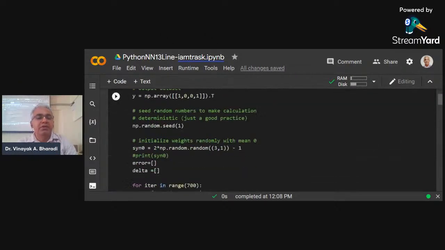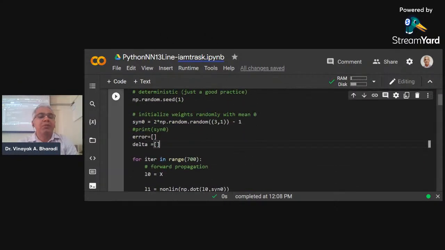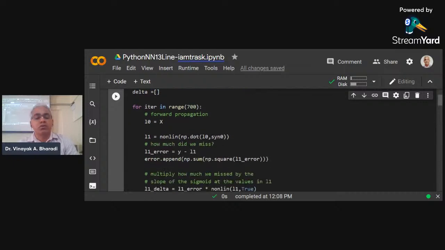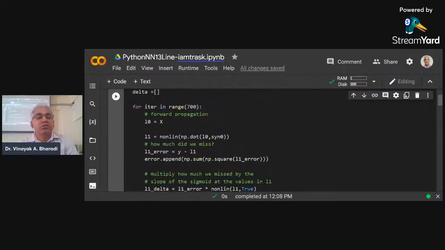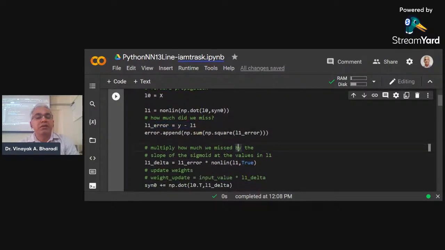So here we are having this program. I am calculating the error in between also. Here you can see this error vector was there. So here I am calculating the L1 error, then appending this error to the list. I am generating a list of errors, and I will plot that error.